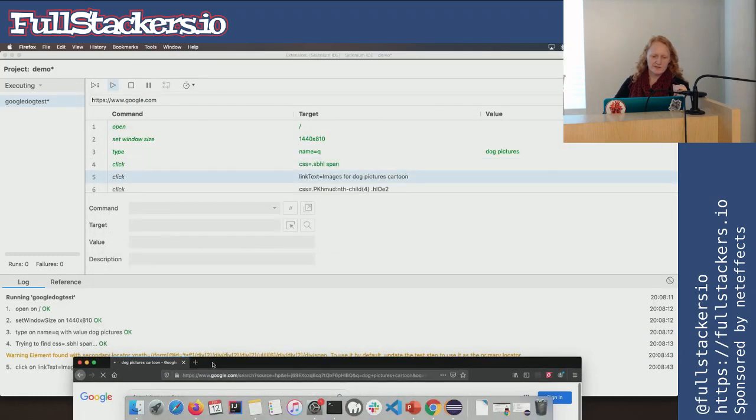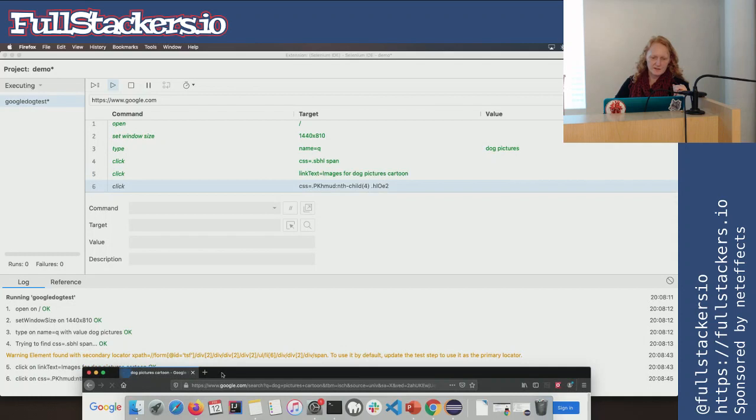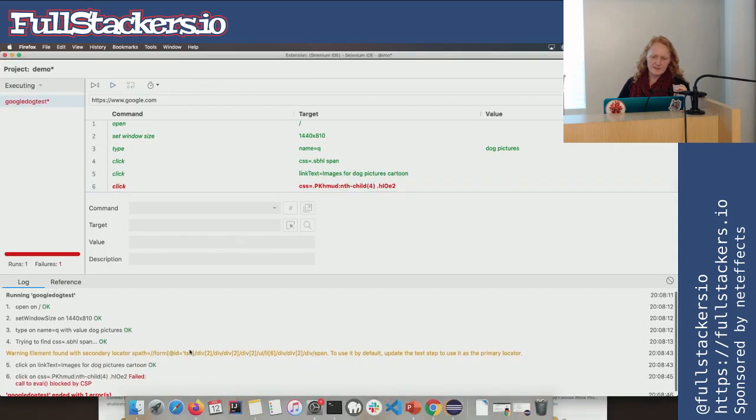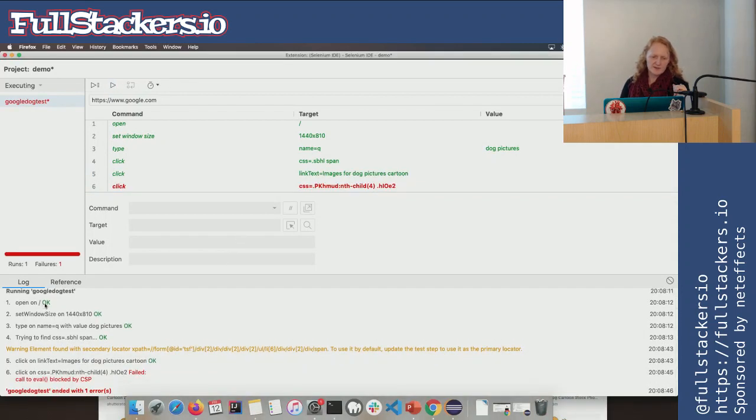It is trying to find, oh, warning, it died. So it did open, set the window size, type, okay, and then it's trying to find this target and it couldn't find it.